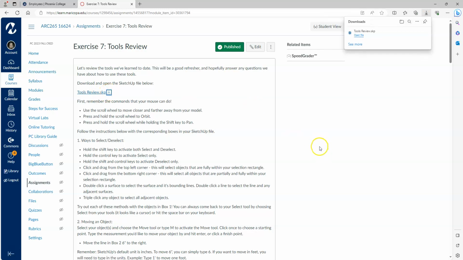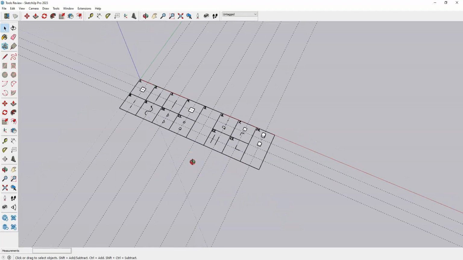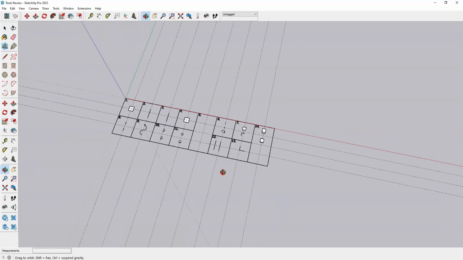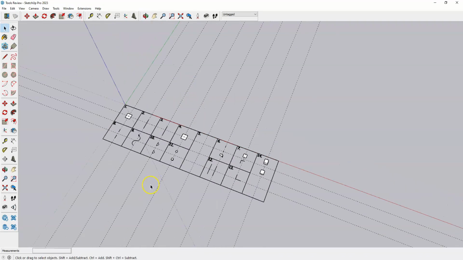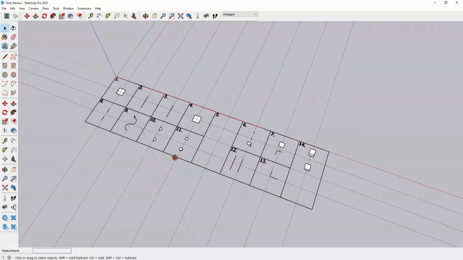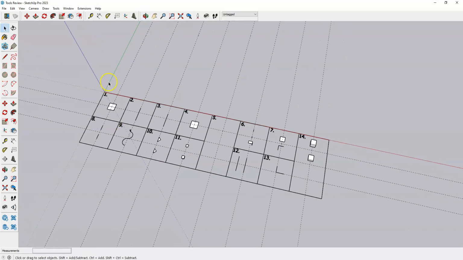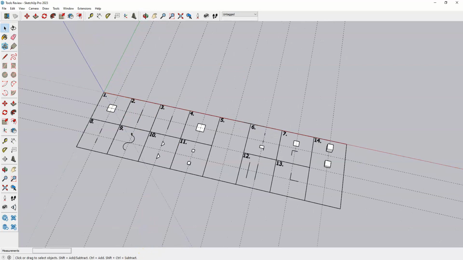So you can just hit that download button, and then you can open the file. And SketchUp should pop up, and you should be seeing something with a bunch of boxes and some random lines and surfaces. So, go back to the assignment.